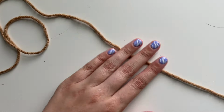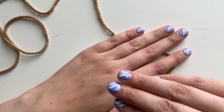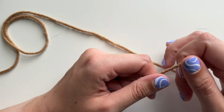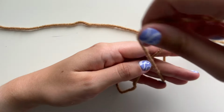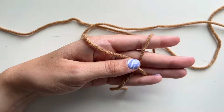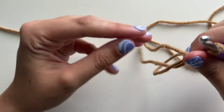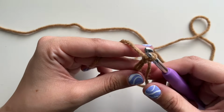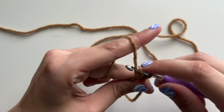So for our beak, we are just going to do a magic ring with 6 single crochets. So it's going to be the exact same way you started the body. So go ahead and pause this video and go back to the beginning if you need to. But you're going to take your tail, wrap around to form an X, under, over, through, tighten and do our chain 1. And then our 6 single crochets.